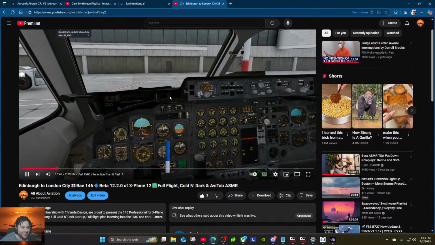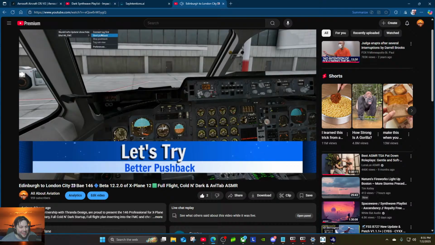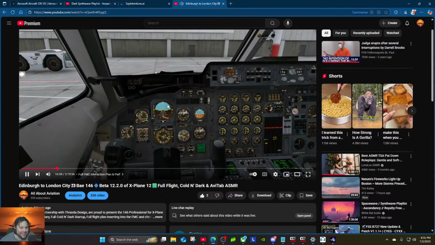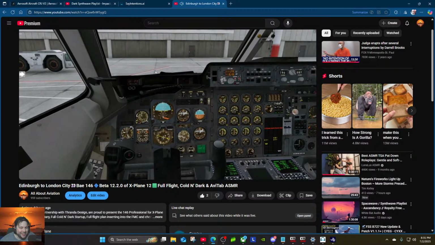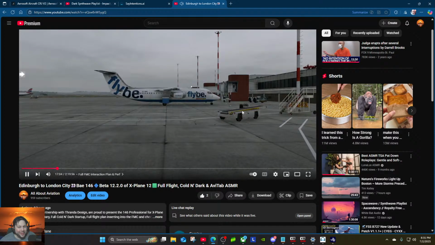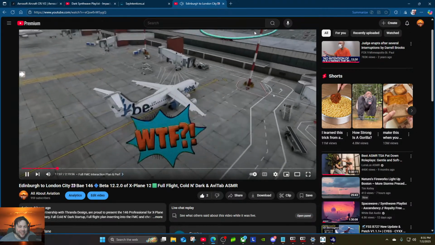Let's look at how they spawned, and then we're going to see something else. We're going to go dancing in the middle of the airport. Round to cockpit. Tow is driving up. Watch this. I mean, this is great. Look at the tug. The tug's on top of the roof.